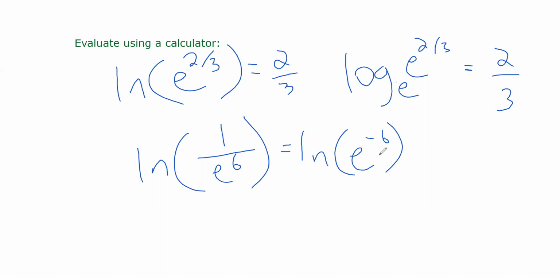And so just like the last one, it's pretty straightforward. I'm asking the logarithm with a base of e, e to what power gives me e to the negative 6th power? Oh, the answer's got to be negative 6. Of course, you can use your calculator to do that, but it's much better to just reason through it, if you can notice some patterns and see things.